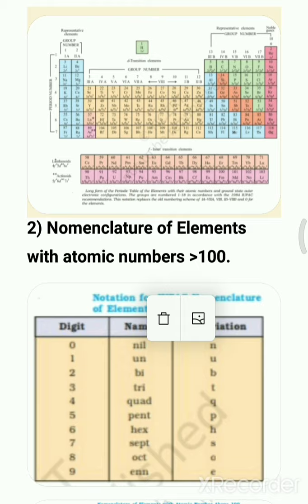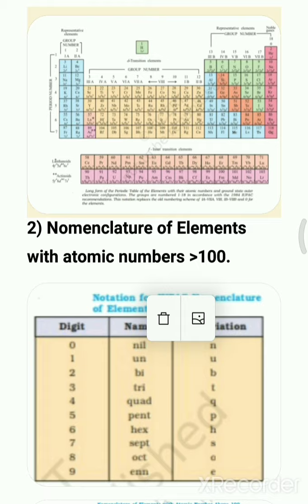For example, both American and Soviet scientists claimed credit for discovering the element 104. The Americans named it Rutherfordium, and the Soviet scientists named it Kurchatovium. So to avoid such problems, the IUPAC has decided to recommend names for the newly discovered elements. First you have to give a temporary name, and after that the IUPAC representatives will give the permanent name.